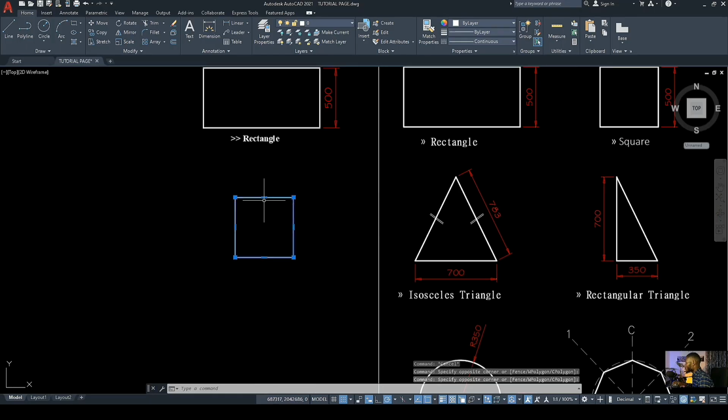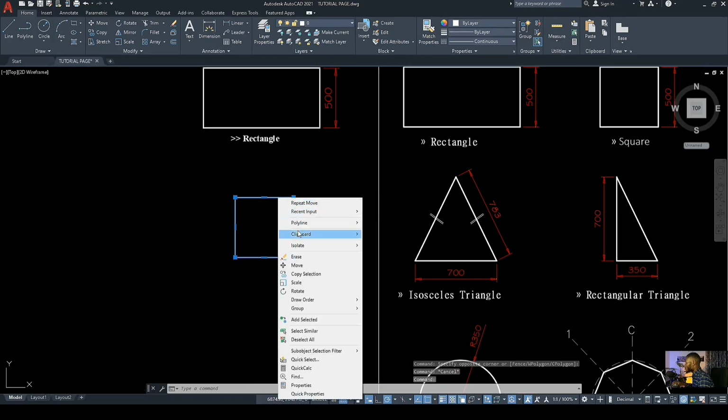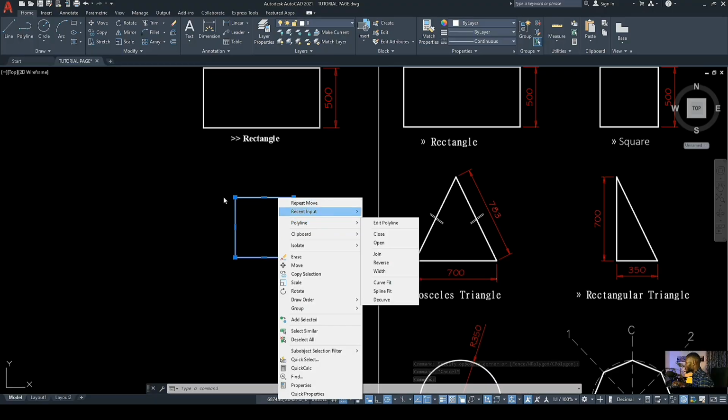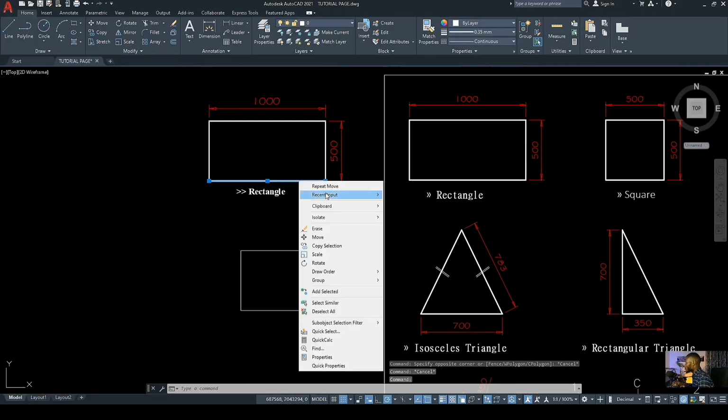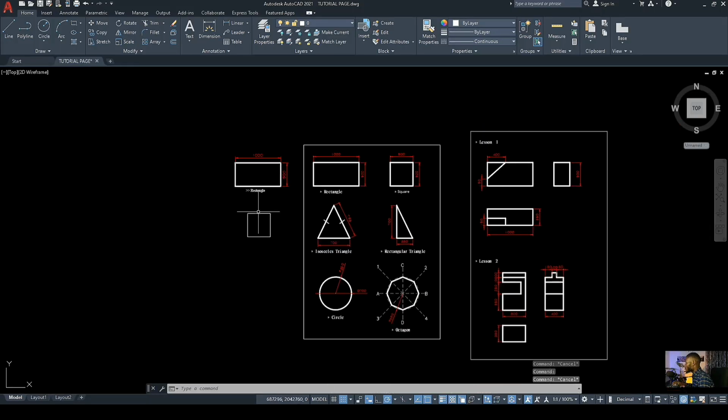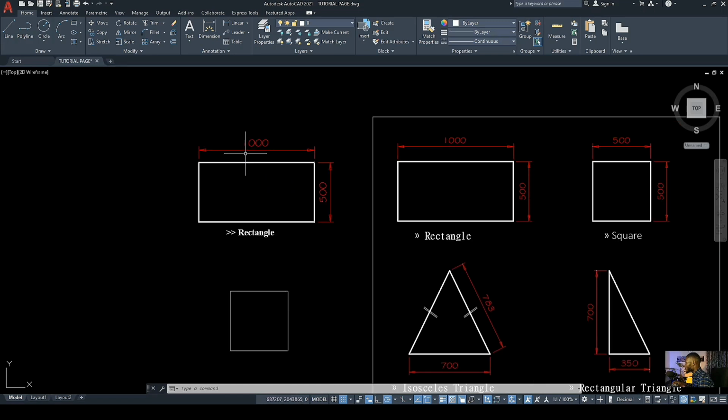So the difference is this: using the right angle tool comes as a polyline. If you see, you can edit polyline here. But if we click on this now, you see it's not showing any polyline here. So if you use the right angle tool, it comes as a polyline. All the sides are joined together, while on the line, all the sides are independent.